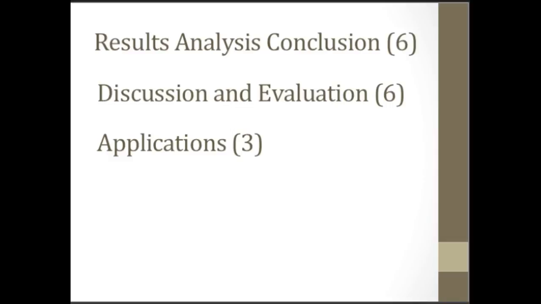There are 3 more sections that you will have to address in your report. They are your results, analysis, and conclusion. So what you found out, for another 6 marks. You need to discuss this then in the context of what you were researching. How does this relate to the big picture? What was the context you set it in at the beginning? And what went well and what could you do better? And then the applications. How could this research be useful in the world? How could this research be useful in your school?